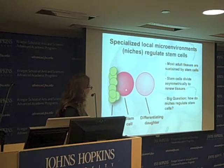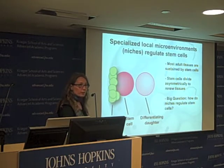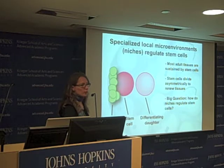When a stem cell divides, it can make both another stem cell and a daughter that's going to be very different, and it's going to differentiate. The hard part is, in most tissues, they're indistinguishable, and there are very few cases where you can unambiguously tell these two apart. So that makes studying them challenging.